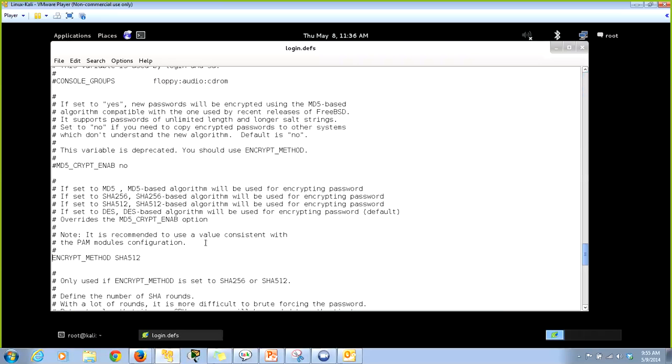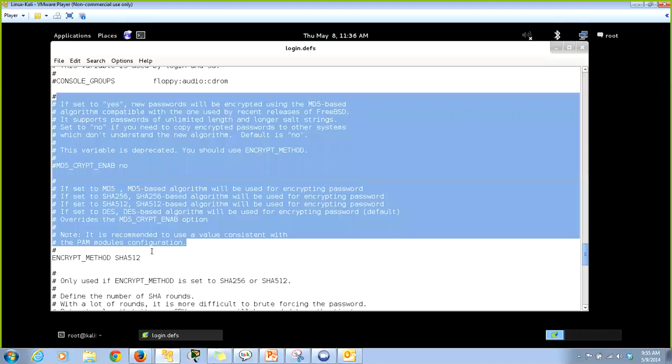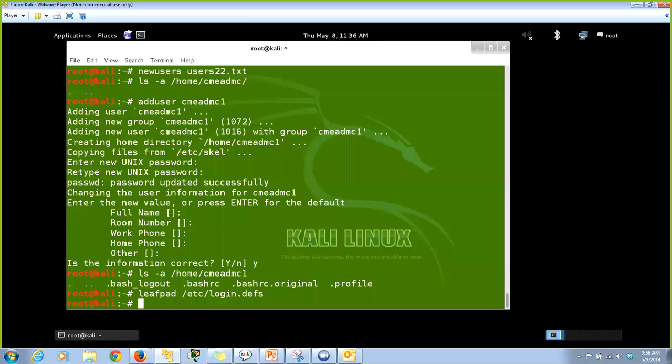Because the operating system is going to ignore all those lines; those are just labels or comments, but it's going to take care of this one because it does not have the hash sign in front of it. Go out of here.